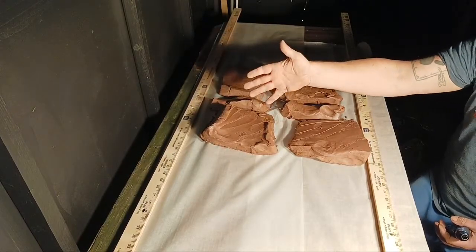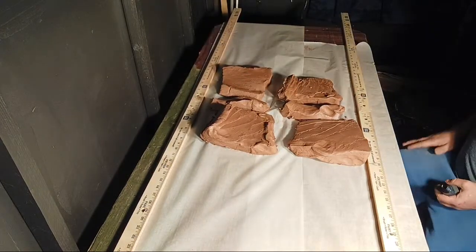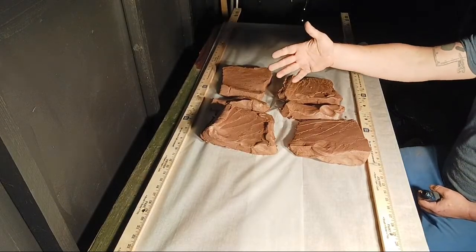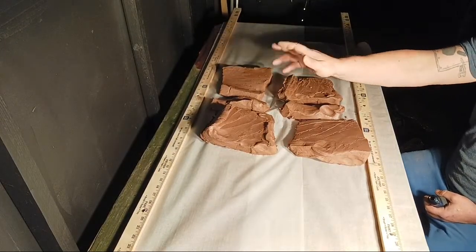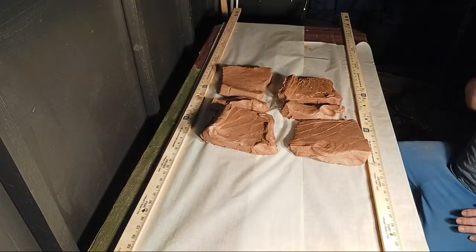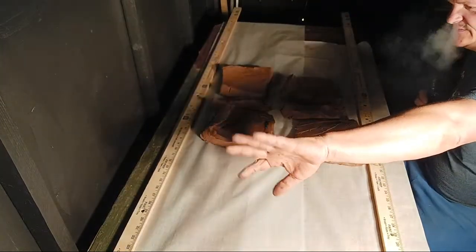But that'd be the only way I would ever lick my fingers. And it would have to be a pretty good-sized donation, because there ain't no way I'm putting dirty clay fingers in my mouth unless it's worth it. But yeah, look at that. Look at them nasty fingers.